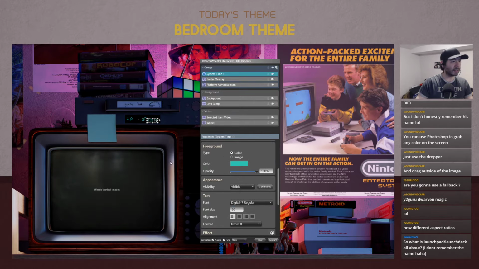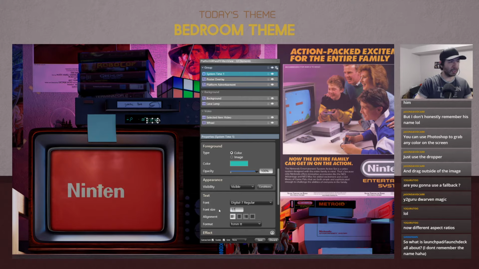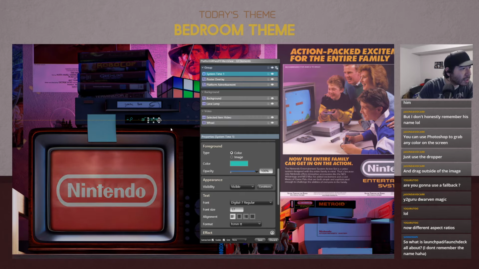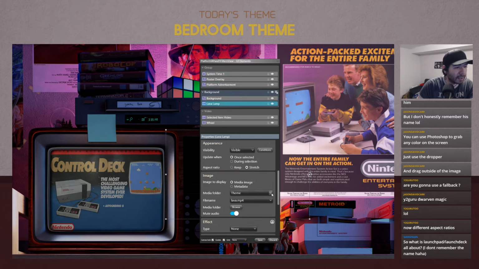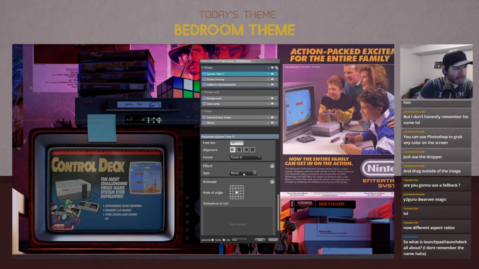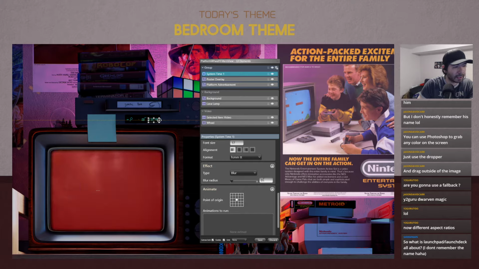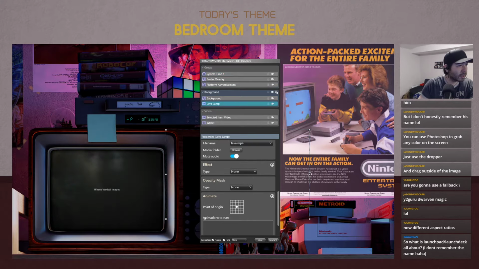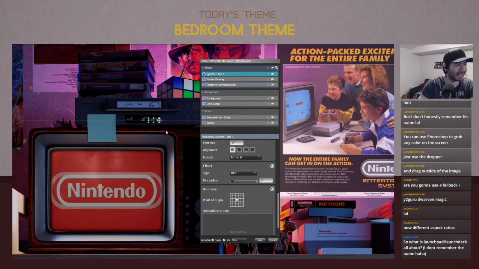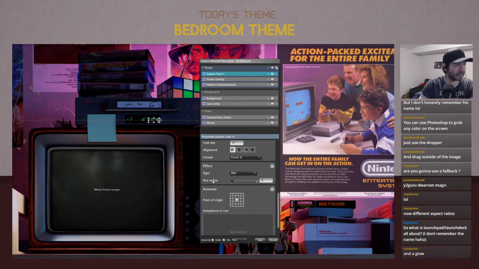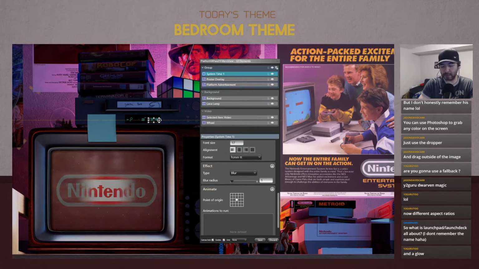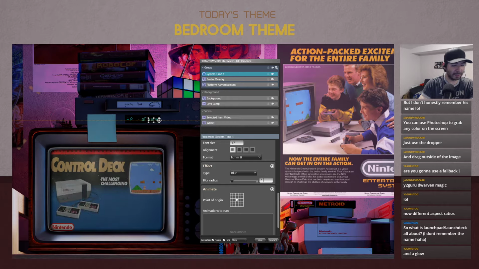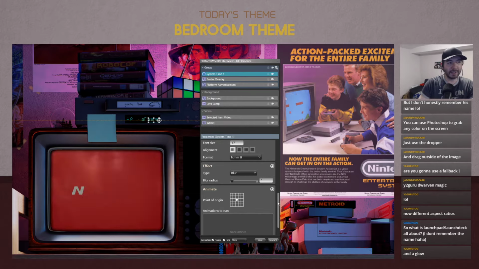I'm gonna go up to 20, see if it's too big. Too big. 17. Keyboard key. What's that? I know it's really sharp. But I could solve that, couldn't I, if I added a slight blur to this. Too much. Too little. Can I do 0.2? Nope. Okay. 1 it is.